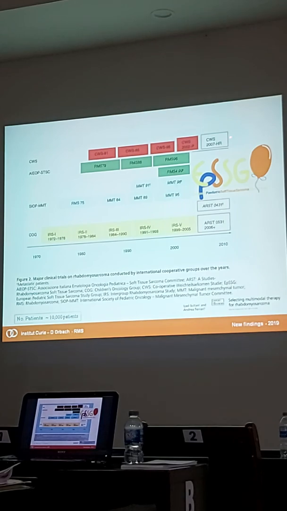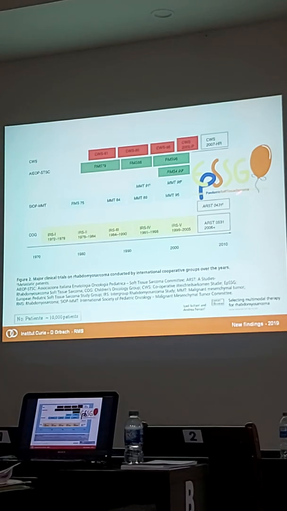But the German group has exactly the same strategy as the European BCG group. So when you compare the German protocol, it's exactly the same as the UPCG. There are slight changes, it's variable and not the value, but it's exactly the same. Yesterday we said that the North American group has a different strategy. They gave more surgery, they gave more radiotherapy, so they gave other drugs and so on.